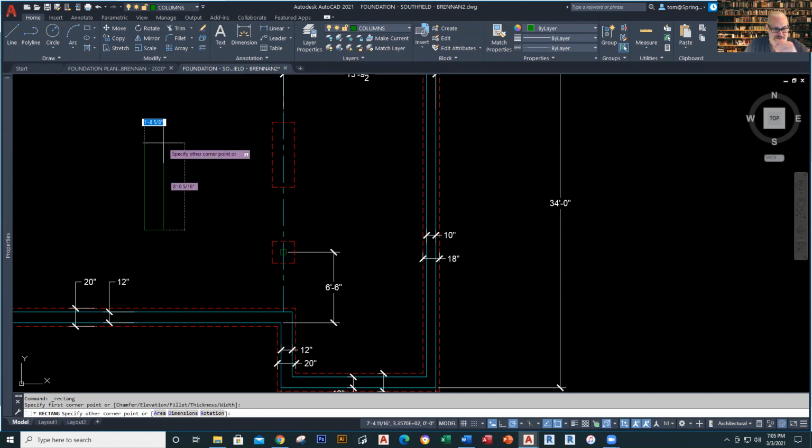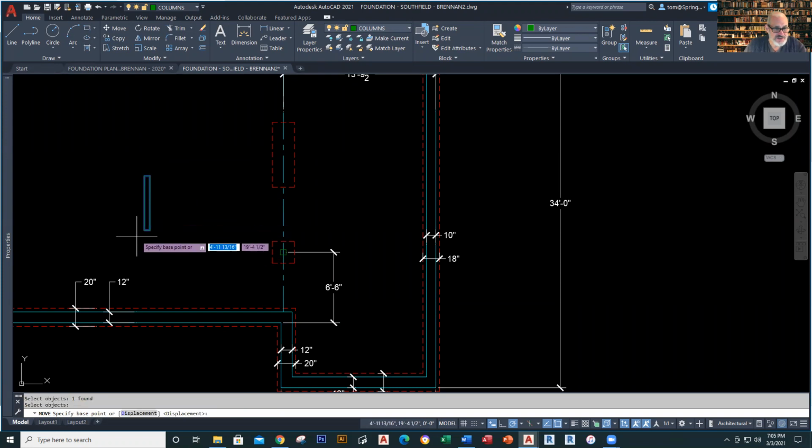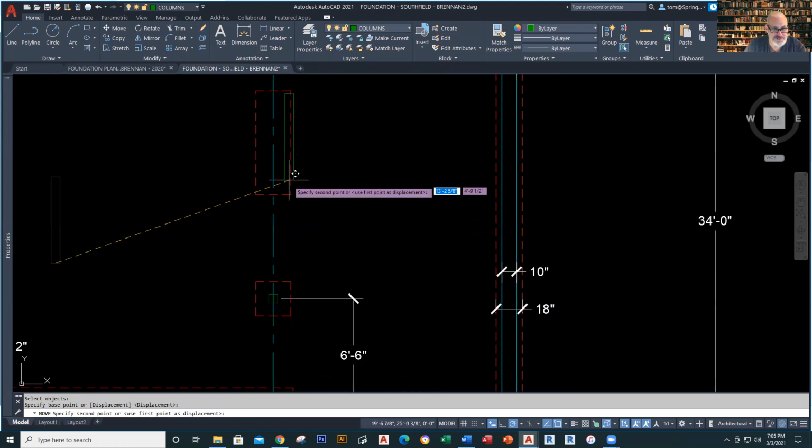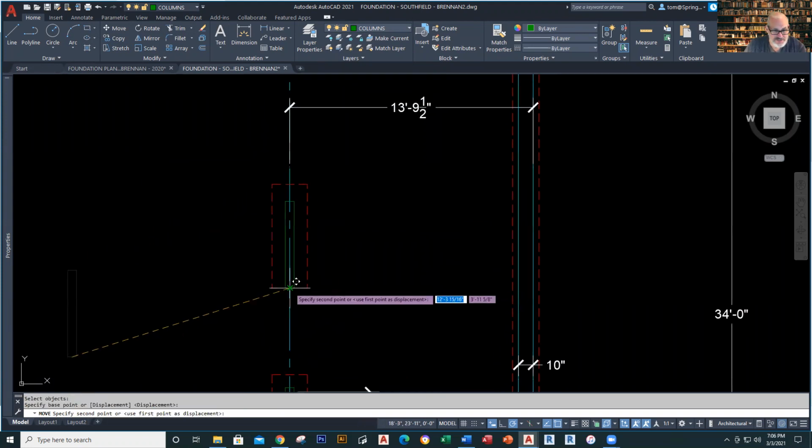I'm going to click here. 6, comma 60, like that. Boom. All right, and then I got that. I'm going to move it right over to here. I'll just go ahead and move from this location right here. I'm going to touch it here, and I'm going to slide it up. Okay, and I'll start it here, and then I'll go up. Okay, I'm going to start it there. Then I'm going to move it up 6 inches. So I'll touch it here and go up 6.